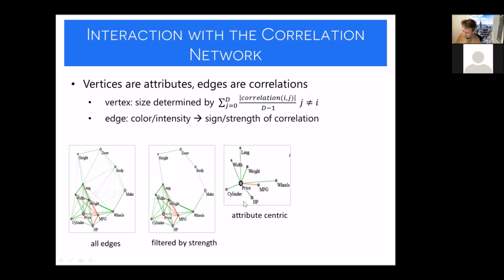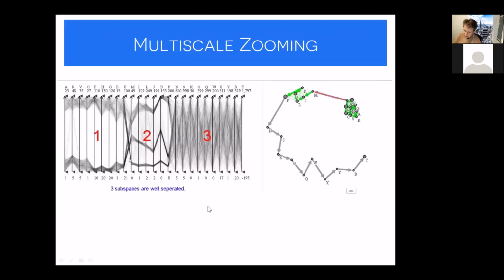There's this one here where you look at the subset attributes, how they're interrelated. You can basically say, okay, I'm only looking at these attributes and really look at the network that exists among these attributes. So there are various ways in which you can interact with this kind of network of variables, okay?